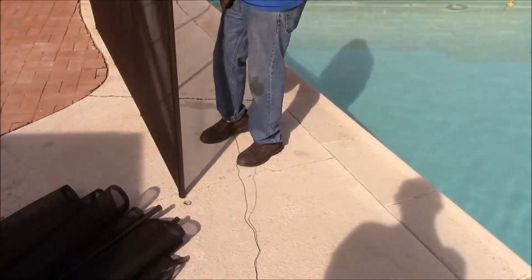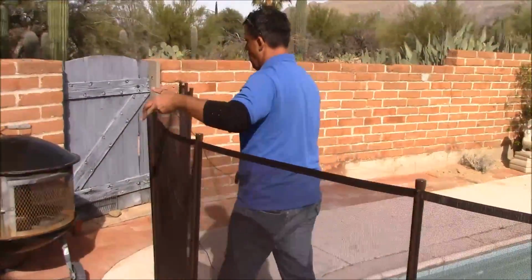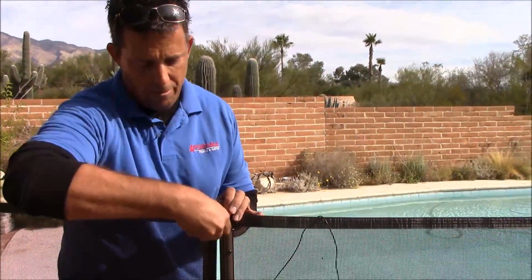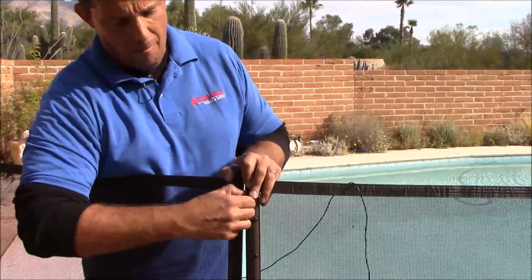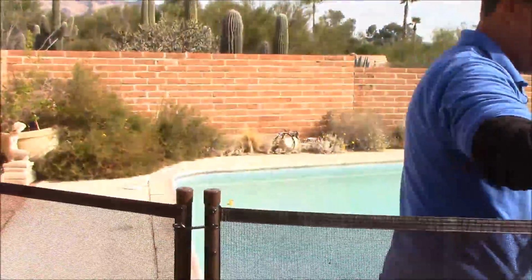Okay, it sections up, so now we're going to go back over here, connect it. When you're going around a radius, sometimes it's pretty tight. You actually have to push the poles farther in. That's it. Straighten your poles. Nice and easy.